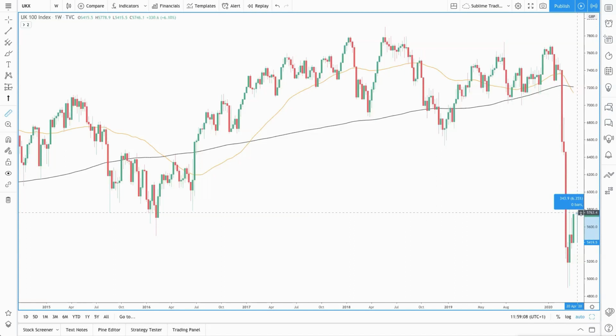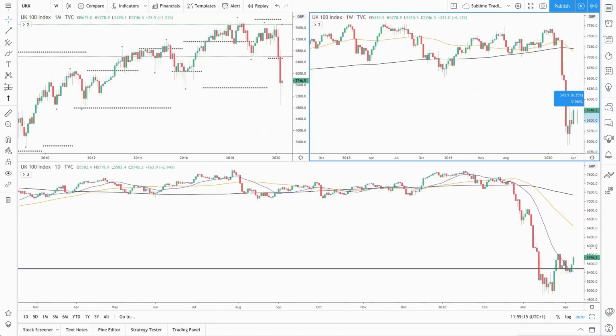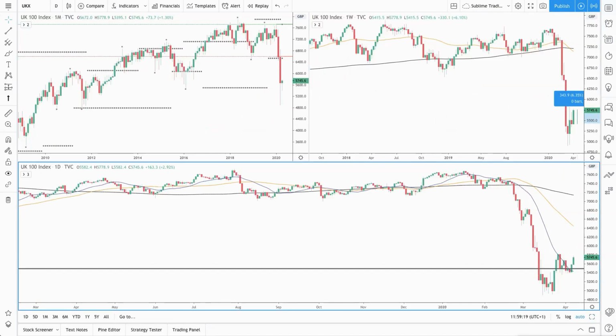Now remember, this is intra-week movement. We want to see how the candlestick ends the week to really get an idea of confirmed price action, but so far we're seeing bullishness this week. And if we come down to the daily time frame, we can see that price is finding support at that February 2016 level, which is this black line going across the chart. And so far Monday and into Tuesday we are seeing bullishness.